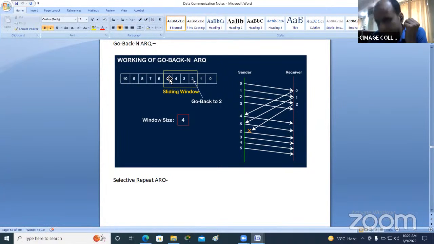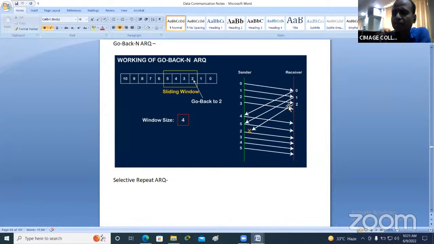But for the next technology, developers thought: why should we transmit data from the failure point? Like in this case, from 2, data will be transmitted again.